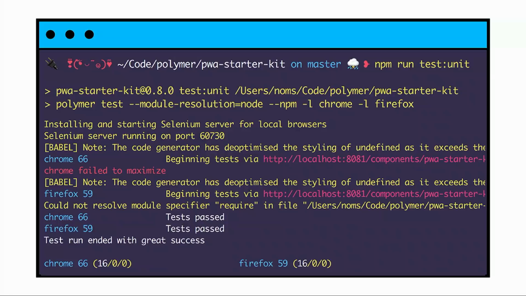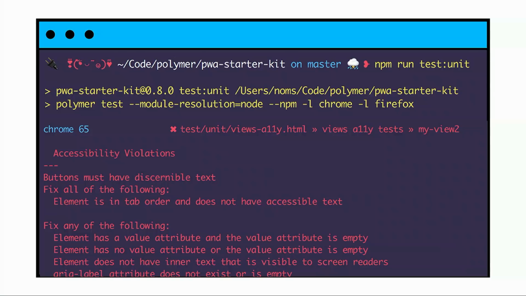For unit testing, we use Mocha and WCT, and we run it on all sorts of browsers. And you can run it locally, and you can run it on Travis. But in particular, what's kind of awesome is that we've added accessibility testing to unit testing. When you do this via AxeCore. AxeCore is an awesome library written by the Dinculescu team. So we have a wrapper that basically is one function where you pass it a DOM element. And that wrapper is going to spit out all of the violations, the accessibility violations that element has.